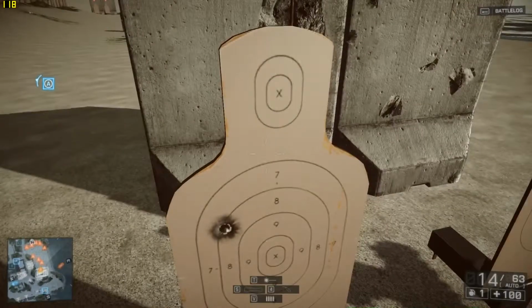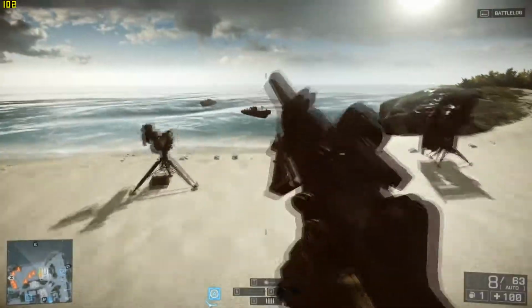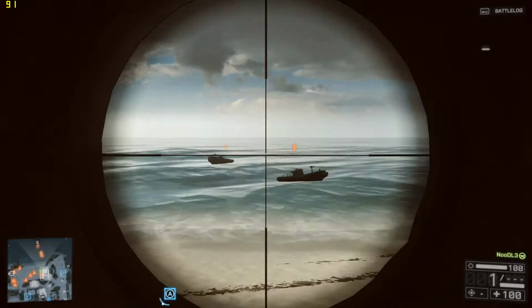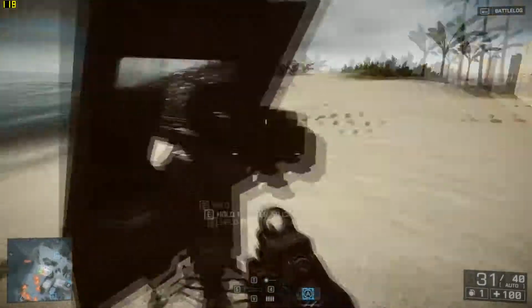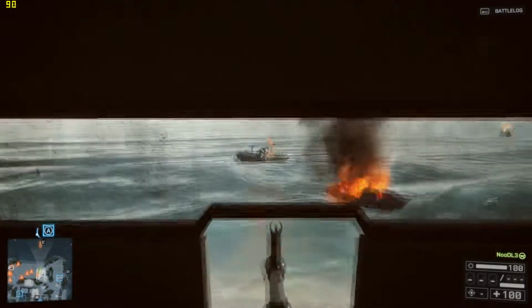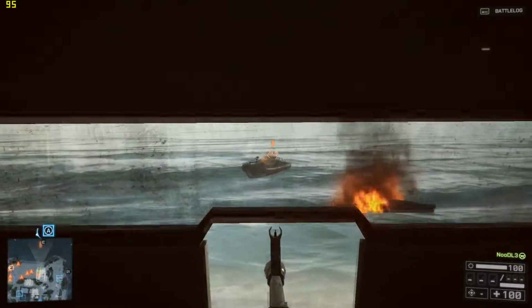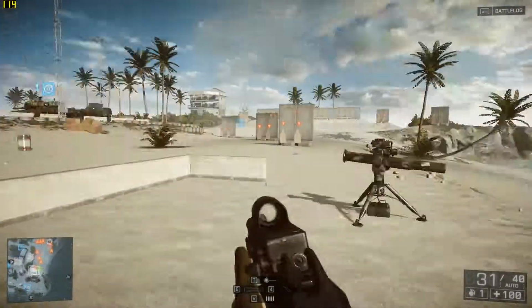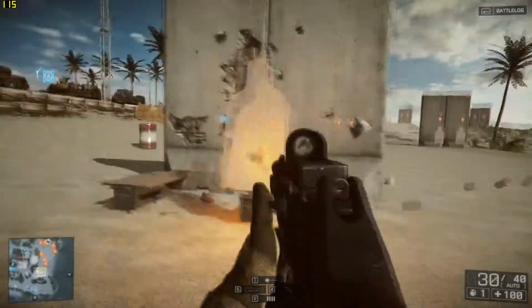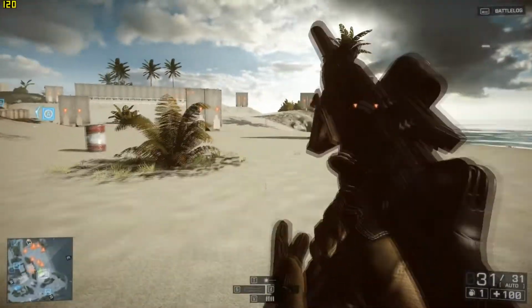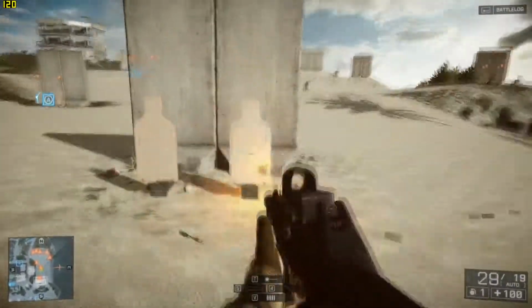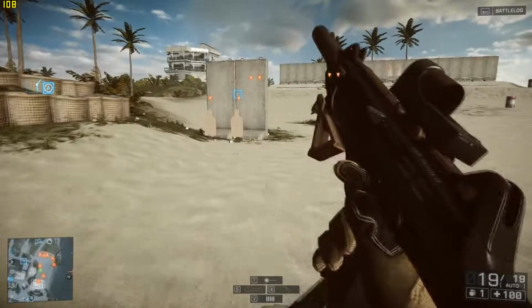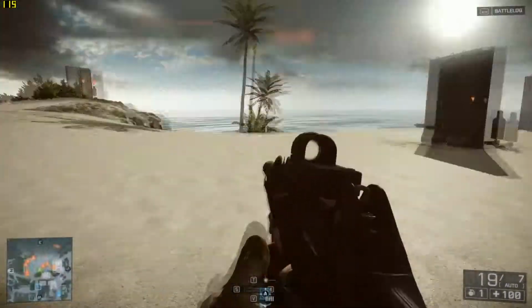But some people do have problems with vertical sync. I've read where some people have up to a 50% decrease in frames per second in the game when they install vertical sync. I haven't had too much problems with it, but some players have, and therefore I do it the other way just to be safe, because some of the maps, like Paracel Storm, are kind of frame hogs, where even with the system I'm running, I'm dipping down to 100, 105 frames on low settings. So some of you may have more problems with it than I do, but I just wanted to show you both ways in this video.